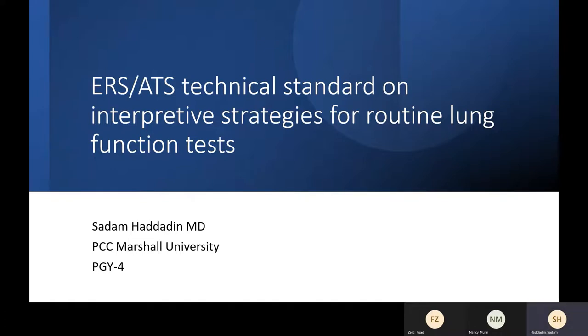Non-specific pattern, as we know, is low FEV1 and FVC but a normal ratio. For that, you need the TLC, total lung capacity, to see if it's restriction or not. If it's not restriction, TLC is normal, so they followed those patients after a couple of years. Two-thirds of them stayed non-specific. One-third of them went to either obstruction, restriction, or mixed. Is that still included in the new guidelines?